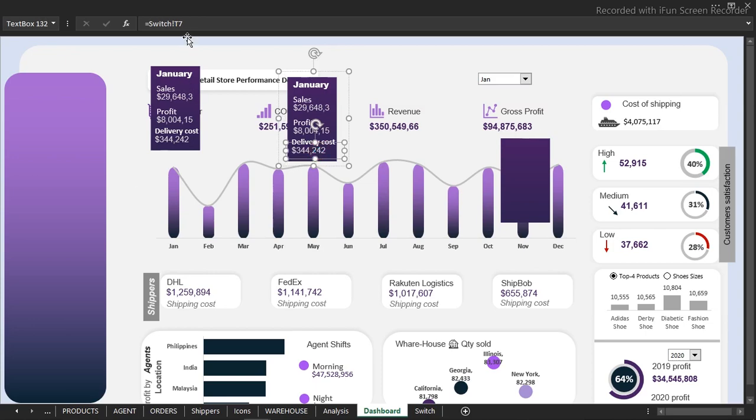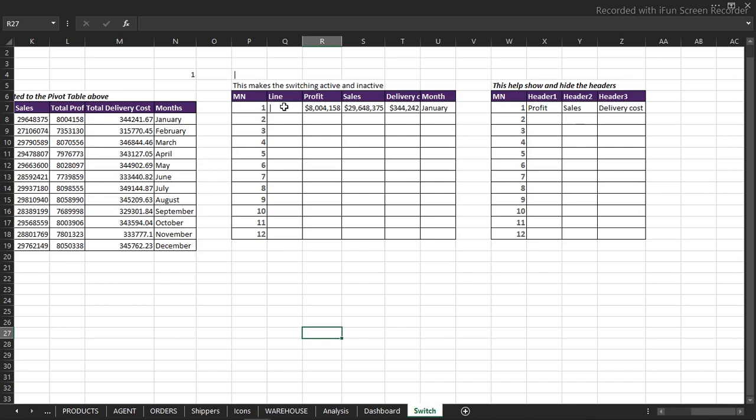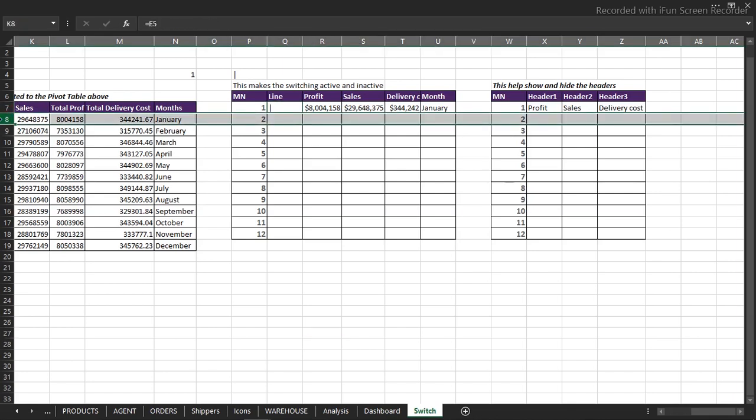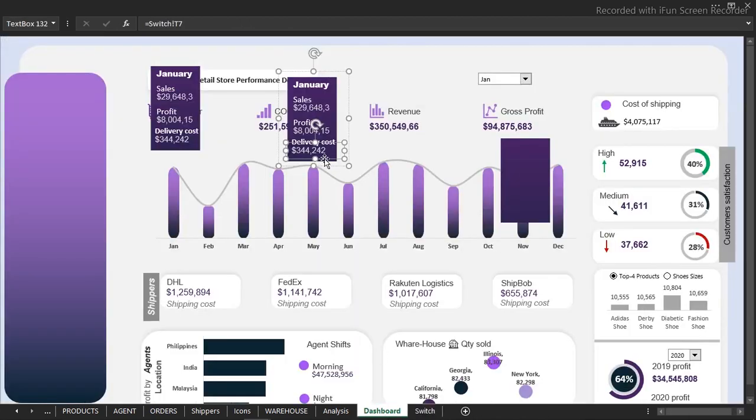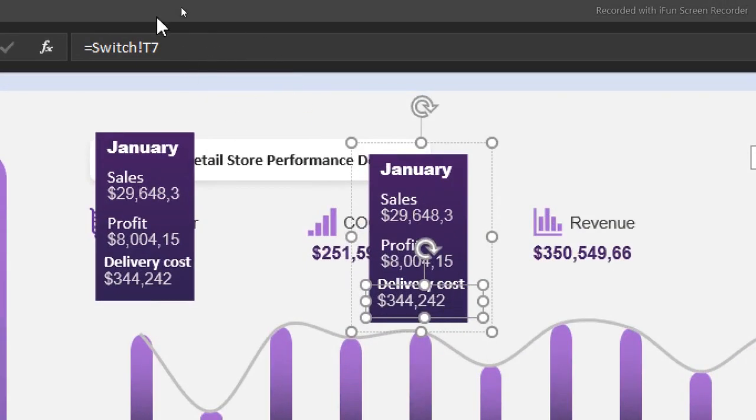Remember, this one is actually on 7, and if we go back right now, this is where it's sitting. It's sitting on the 7th one. So we want to get the value from the 8th one. When it switches to 8, we just want to have that particular value on it. So we go back to the dashboard here, and now we quickly start to change this one from 7 to 8.